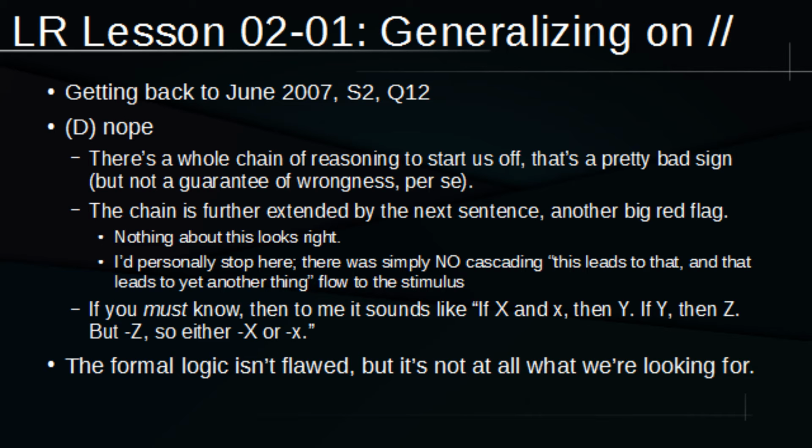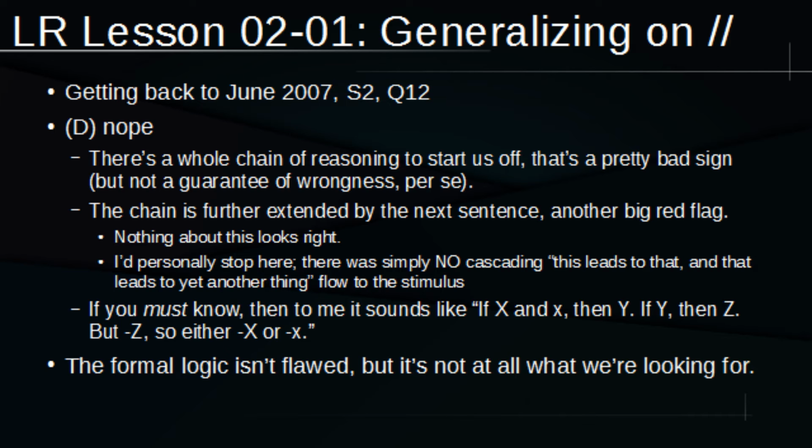If you get Y, then you get Z. But we don't have Z, so we're either missing X or we're missing little x. And so this is about debt collection, right? If you have a legitimate claim, that's big X, and the payer, the debtor, has the means to pay that debt, little x, then you should collect Y. And if you are legitimately able to collect Y, then you have Z, which is that courts can enforce it.